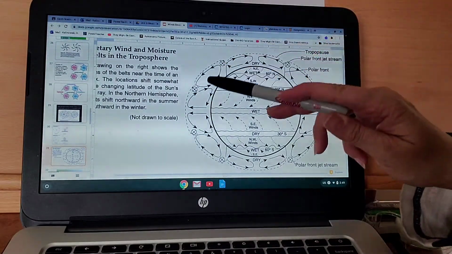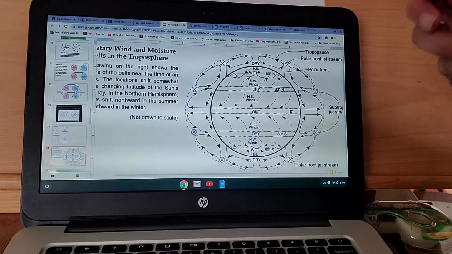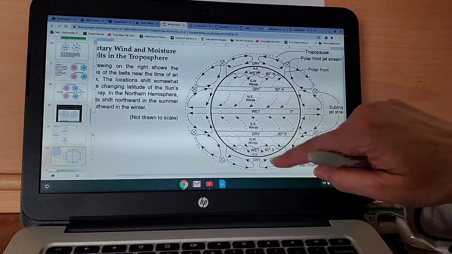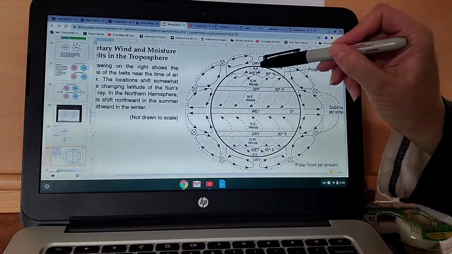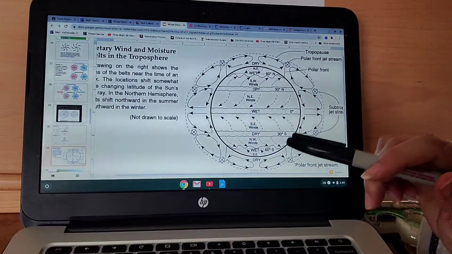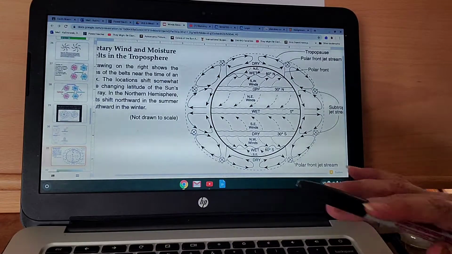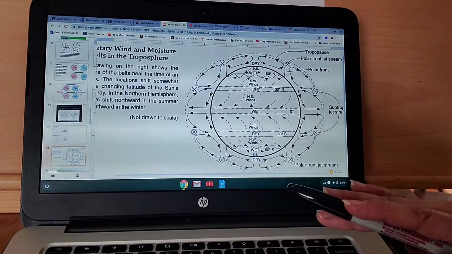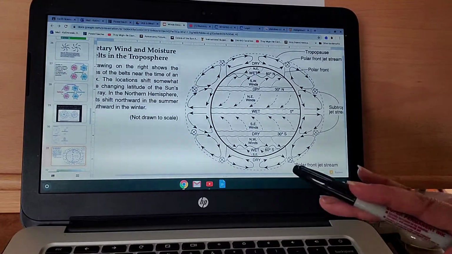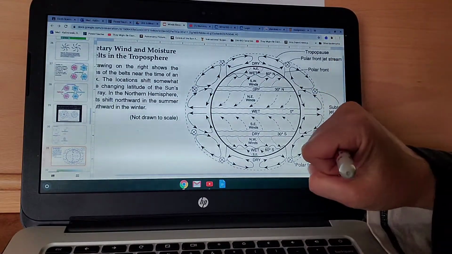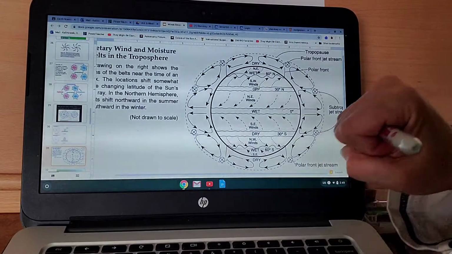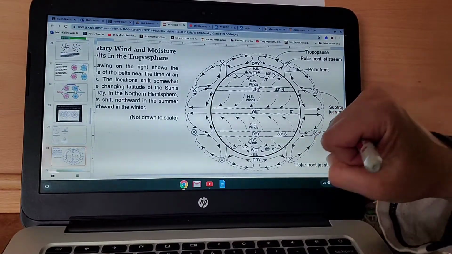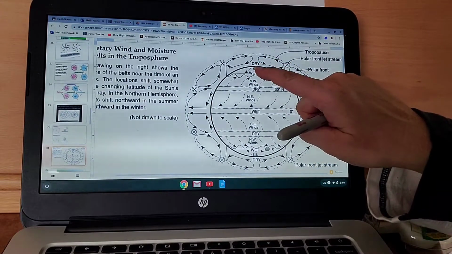Okay, and you'll notice that there are all these arrows going crazy all over the place. Don't worry about the arrows in the center for a second. Let's just look at the arrows at the edge. Start at the North Pole. Most people, when they think of the North Pole, think storms all the time, snow and ice all the time. That is not true. Because it is cold, the air is contracted. Because the air is contracted, moisture can't move in. And because the moisture can't move in, it stays very, very dry.